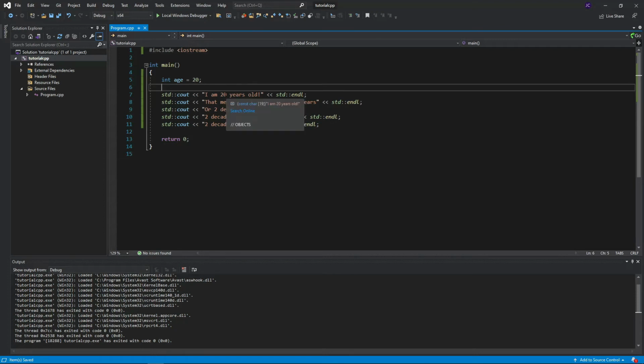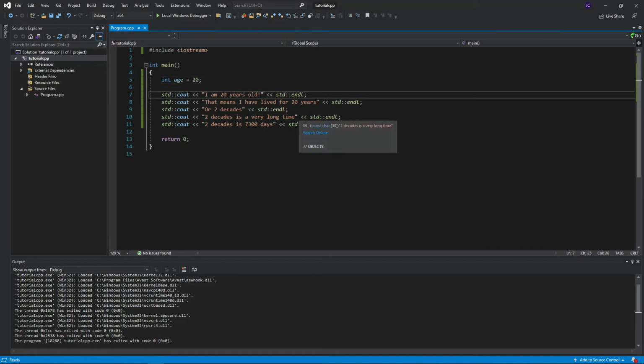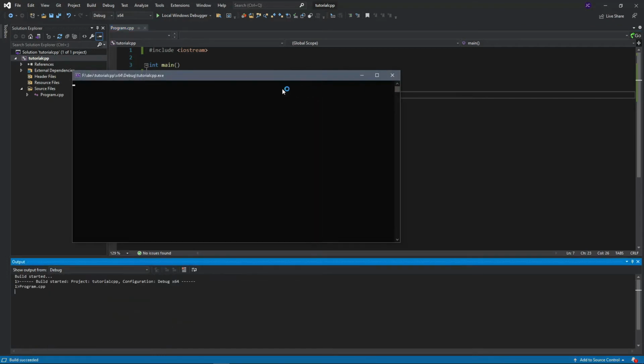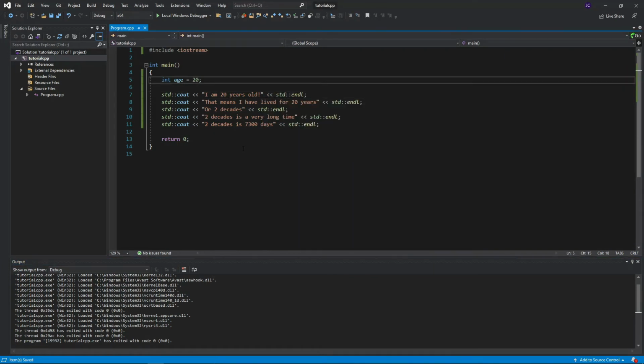Well, then it's very tedious. Let's say I want to change it to 30. I have to change this to 30, change this to 30, change this to 3, change this to 3, change this to 3, and then do the math for this. That's very complicated. So what we can do instead is, if I run this, let's just see what the story says. Alright, you can see it works.